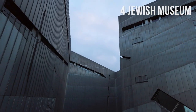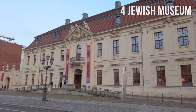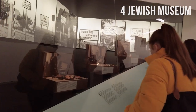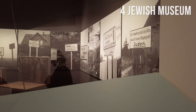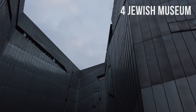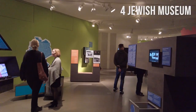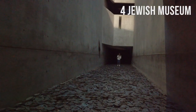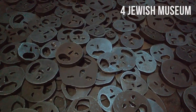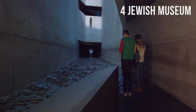The largest Jewish museum in Europe is a place that highlights the German-Jewish relationship. The Jewish Museum boasts exhibitions on personal stories from the Holocaust and issues of persecution and migration in Germany. It strives to be a place to remember, from its striking facade to its zigzag designs. The building itself is rich with symbolism and tells different Jewish stories, even through architecture, like Garten des Exils, Holocaust Tower, and other art installations like fallen leaves in the memory void. There, visitors are encouraged to walk on iron faces, creating an echo in the room.